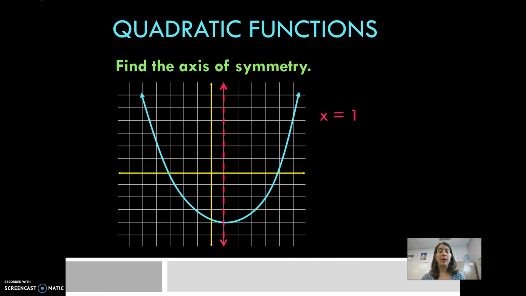On the first part of our lesson, we learned how to identify those x-intercepts, where they cross the x-axis. If you look at the graph that I have up here on the screen, it's got two different zeros because it crosses the x-axis twice. Where are those 2 points? The one that I have over there on the left would be at -3 because I had to go left 3 spaces. The one that I have on the right is located at +5. Well, the axis of symmetry is in the middle, so it's right in the middle of those two zeros. How do I find something that's in the middle? I'm going to do the average. Well, how do I do average? I add two things together and then I divide by 2. Well, we identified the two zeros as -3 and +5. So if I did -3 plus 5, that would give me +2.